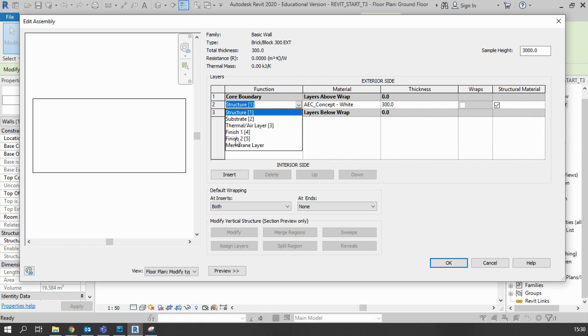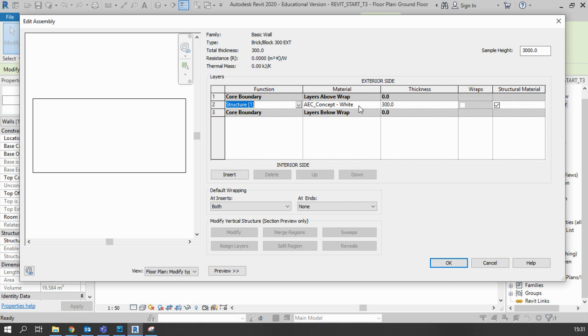One key thing is if there are any errors coming in, it's because you've layered these wrong. Ideally you should start in the middle with one and then work your way out towards the larger numbers, 4 and 5. The whole idea is that Revit understands that the wall is built from the inner structural core, the structural core being the core boundary. So core boundary refers to the structural core of a wall. Within a traditional brick and block wall, the core would typically be the blockwork, which is the load bearing part of the wall. So that's how that's defined. But your wall might be different for different wall types that you create. The core boundary is typically seen as what you define as being the core of your wall.